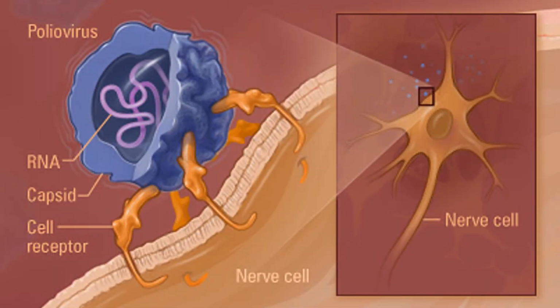Human nerve cells have protruding receptors on their surface. When poliovirus encounters the nerve cells, the receptors attach to the virus particle and then infection begins. Once inside the cell, the virus hijacks the cell's assembly process and makes thousands of copies of itself in hours. The virus kills the cell and spreads to infect other cells.